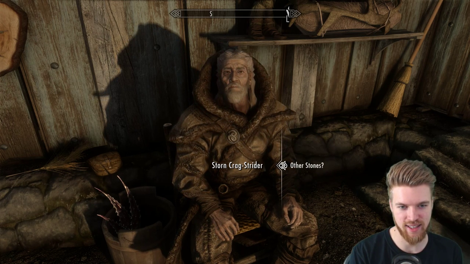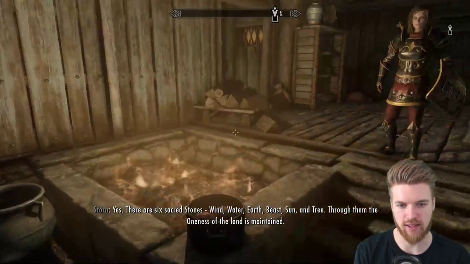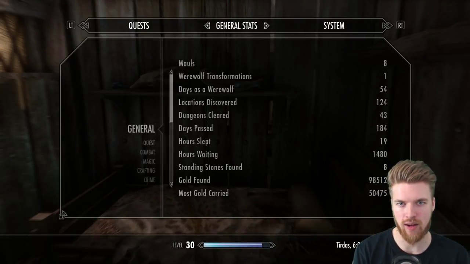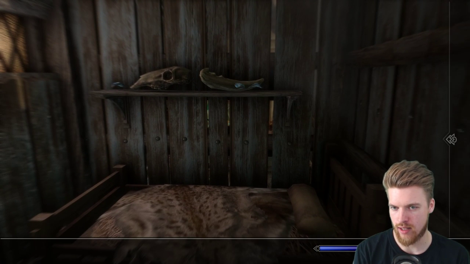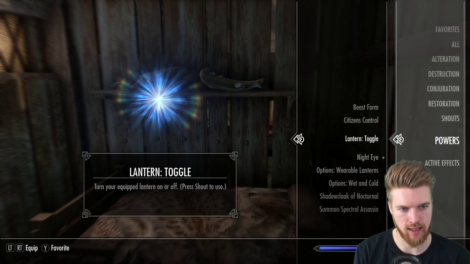We must end Mirak's hentai fetish. Yes. He tells us about the other stones, and each one unlocks a power. I believe, actually, we have the first power here. Let's have a look. Powers. Beast form. Nope. Citizen Lantern, Night Eye, no.